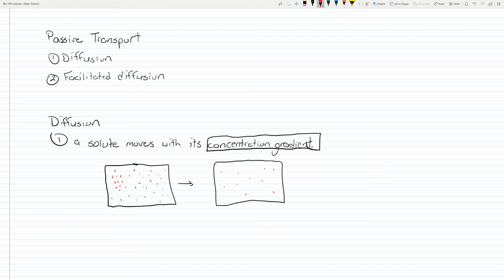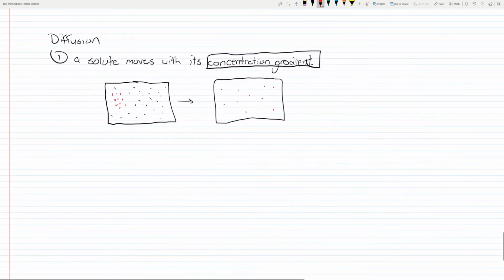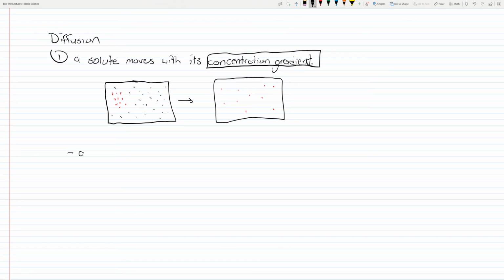All diffusion is, is that it wants to go from a higher concentration to a low concentration. The general principle is that all molecules are in motion, and it's this motion that provides the energy for diffusion. Diffusion does require energy. I don't want anybody to ever say there's no energy in diffusion. There's a lot of energy in diffusion, but it's not direct. It's pulling the energy from its general surroundings.